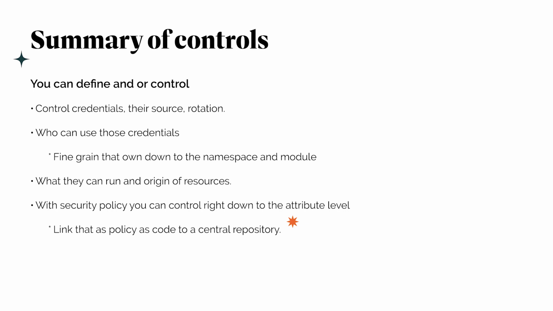You have the ability to control the source and the origin of the resources, and you can lock that down again at either namespace level or module level. You can have overrides and add additional things if you wanted to. And of course, if that isn't enough, you can go literally right down using Checkoff to the granular level of an attribute inside that Terraform module. So you can control literally everything if you really wanted to. And of course, like I said, I haven't shown it in this particular example, but you can link that as a policy as code, where you can use a central repository and apply it at both CI and the runtime level.